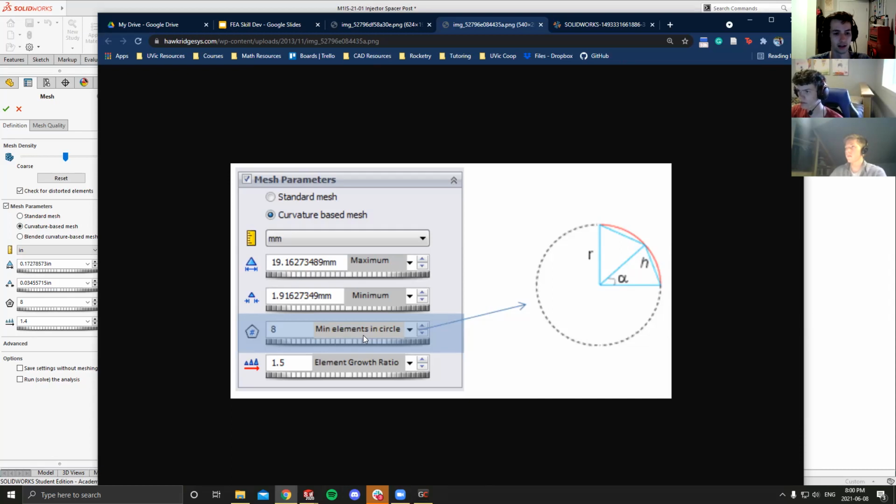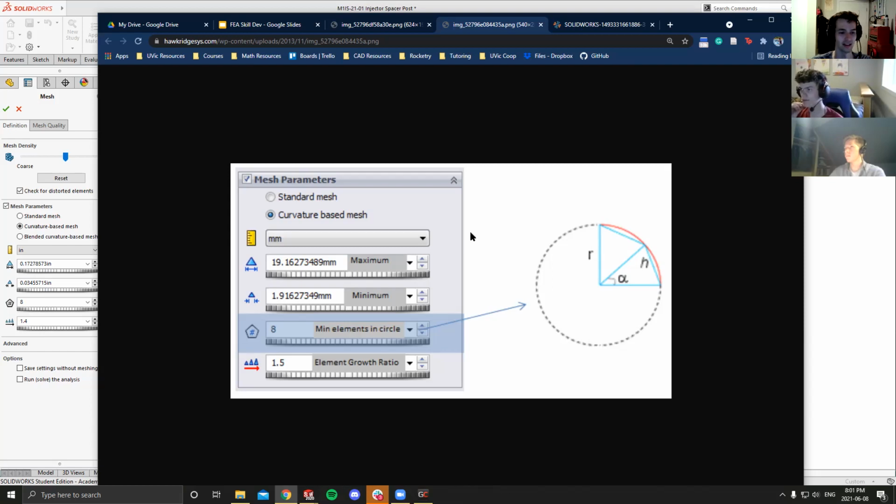And so this curvature-based mesh is really good for any circular, cylindrical, or organically shaped parts, which can be estimated by a collection of circles, if that makes sense. Have any questions so far?